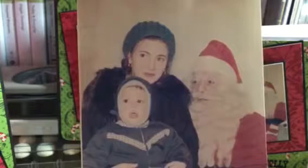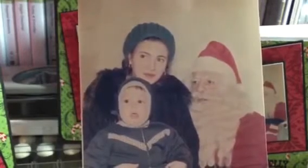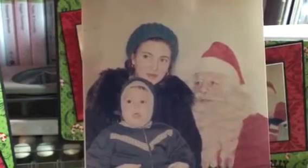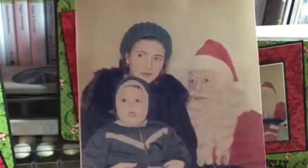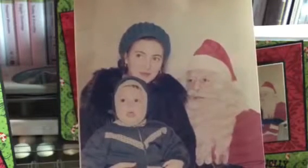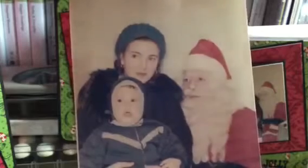I'm continuing on with my Christmas card a month challenge, and I'm following along with the ladies over at Your Paper Pantry. Linda Lapotka is hosting that challenge, and a bunch of ladies gather and follow along and post pictures and videos of the cards that they make every month leading up to December to have all of their Christmas cards ready to send out for the year.